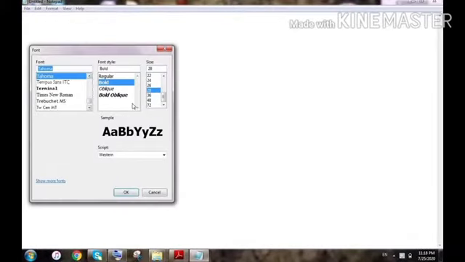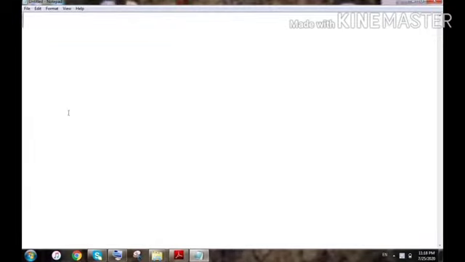Okay, so that the code is more visible, I will go on the Format tab where I will find Wordwrap. So I will increase the font size so that the text is more visible to all of you. Okay, this is a step you can omit also. So let's go on to the left corner of the notepad.